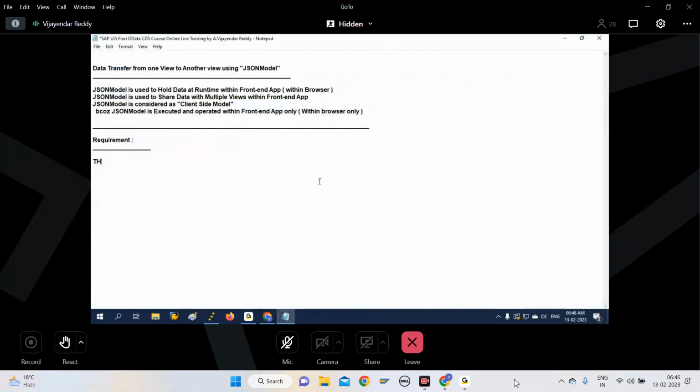So the selected record of the table from the object view must be transferred to the simple form of the third view.